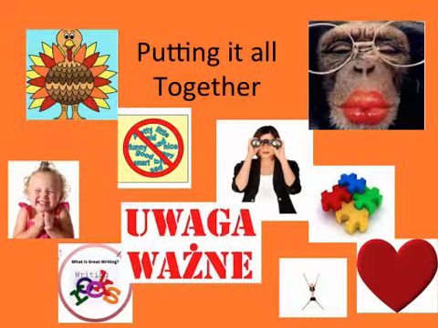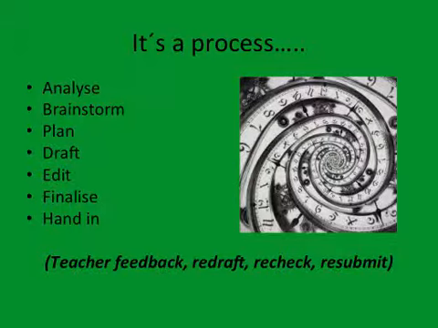Okay, so first of all, let's have a think about the process of writing. There are really a lot of steps involved before you should hand in a piece of writing, and all of these are really subskills. For example, you're given your instructions and you should analyze the question, you should think about what it's really asking you to do, you should brainstorm ideas. After that, you're really planning your writing, aren't you? You have to organize your ideas into a framework that helps your reader to understand where you're going. You have to structure the ideas that you had so that I don't have to go into your brain and try and figure out where you're trying to take me. Then you write your first draft, then you edit your work, you finalize your work, and only then do you hand it into the reader.